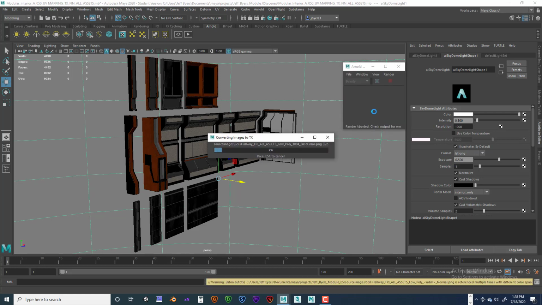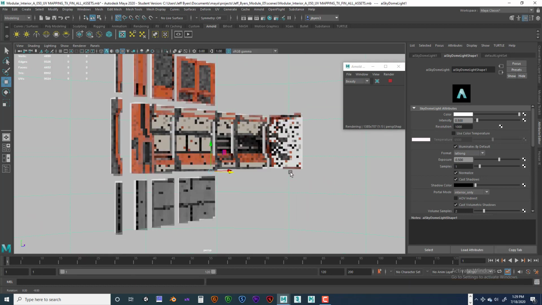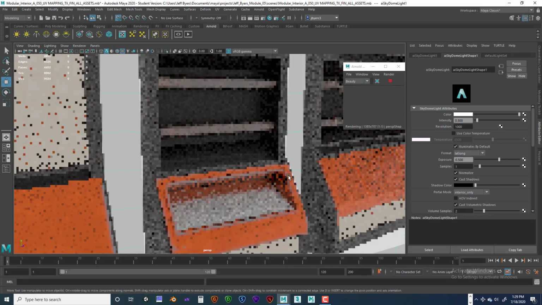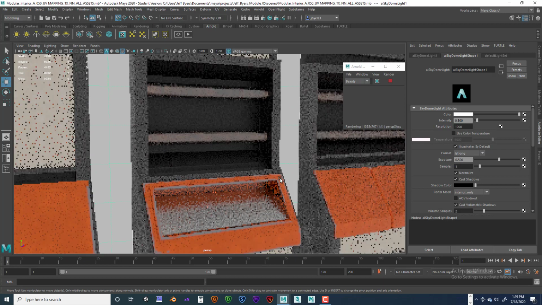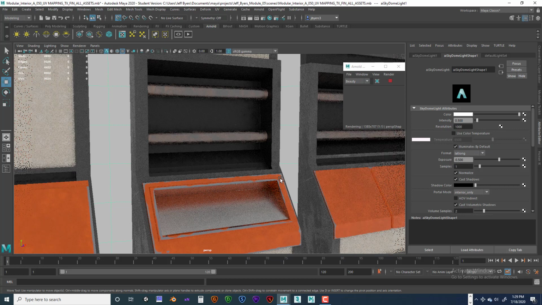When you do that, it's going to convert all your textures to something it understands and will be able to show you in real time. All right, that's pretty good. So I can rotate around and get a little closer, and it will start showing my textures in real time. Here we go. And just let it go through its phases.